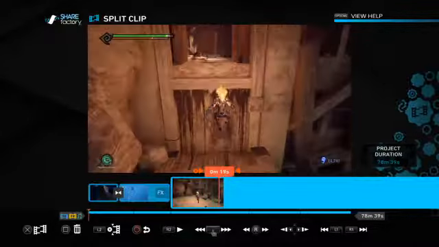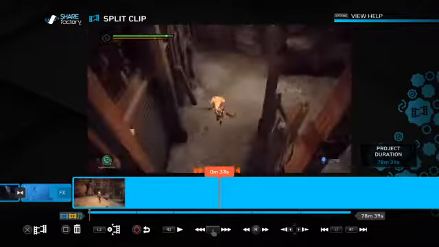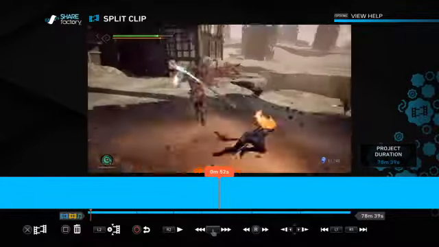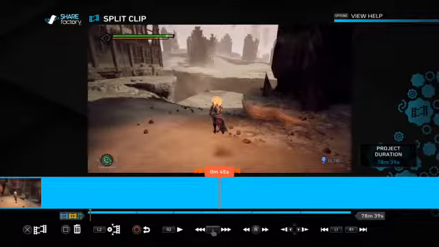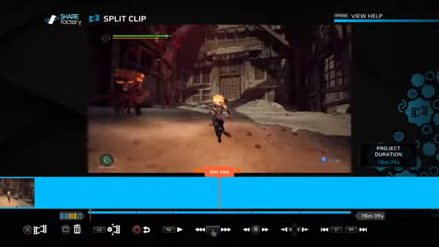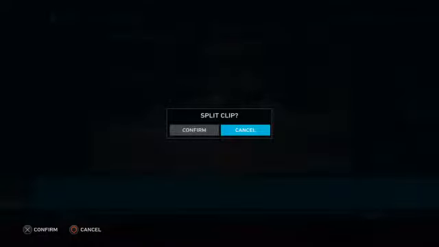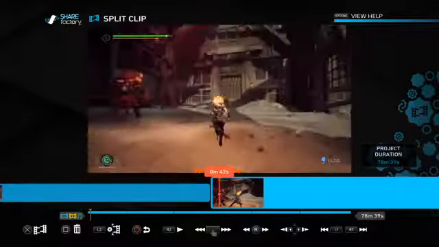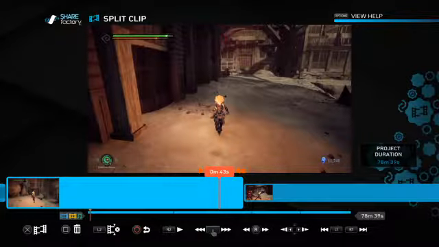So we're going to scroll through. I don't see much combat here. Well, there's a little combat. So alright, we're all the way up until here. There's been no combat. So what I want to do is I'm going to press X. It's going to ask me to split the clip, and I'll press confirm. Now this is 2 different clips. Note though, when you're doing really long videos, SHAREfactory only lets you have 50 clips on a video. So either use the trim feature, which I'll show you how to use in a second, or make sure your clip count is below the maximum.